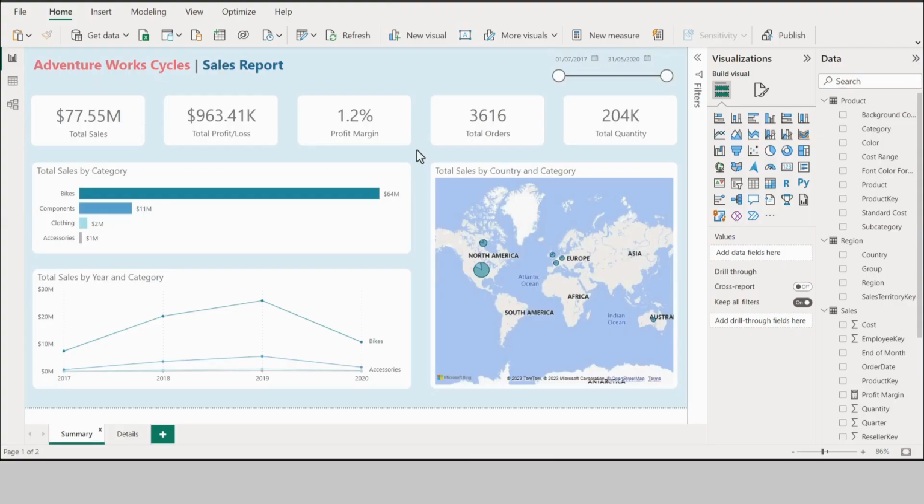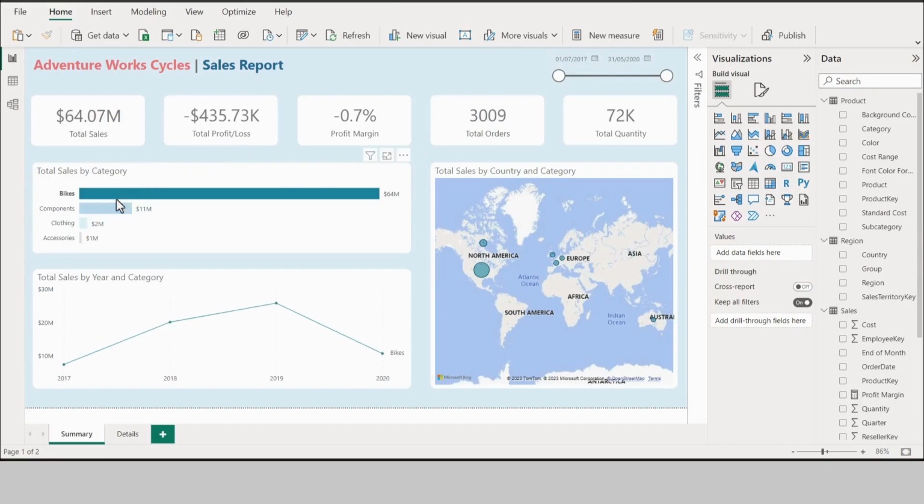So there are 3 pro tips that I'm going to share in this tutorial to end our session off. And the first one is going to be the use of conditional formatting. So here we see that when we select bikes as a category, there is actually a loss for this category and the profit margin is in a minus.